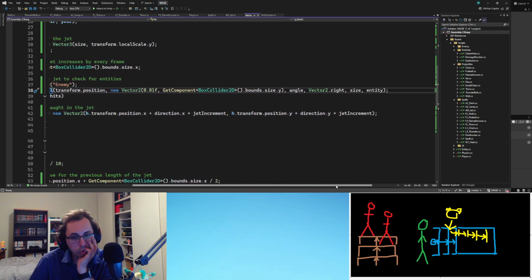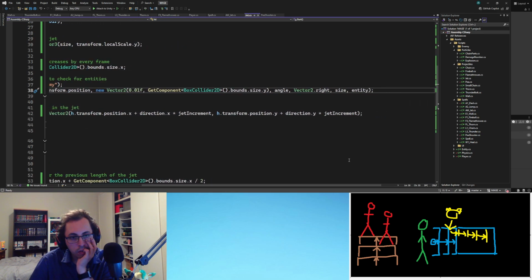I have to choose the direction, which I've set to right, which I think is correct. Unless it's not correct. Maybe I wasn't meant to do this. The angle should just angle the box, right?